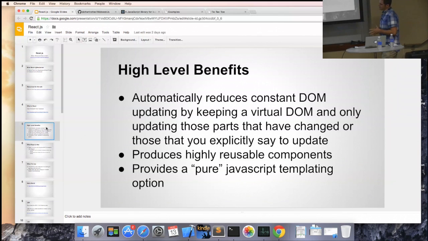Well, the high-level benefits, as Facebook states, pretty much are that it will automatically reduce any kind of constant DOM manipulation and updating, because it's automatically keeping track of its own, what they call the virtual DOM. Basically, if you build your React components correctly, once they're rendered, if I need to make a change to one of them, or I'm doing something in some kind of recursive or cyclic manner where I'm making an AJAX call every couple of seconds or 5 seconds or whatever, and I get some data back, instead of just automatically painting to the DOM, doing a jQuery.html and putting something in there and having it render every time, what React's going to do for you automatically is look and see, is the content different in the DOM now versus the DOM that will be? And if it's not, it doesn't do the repaint.